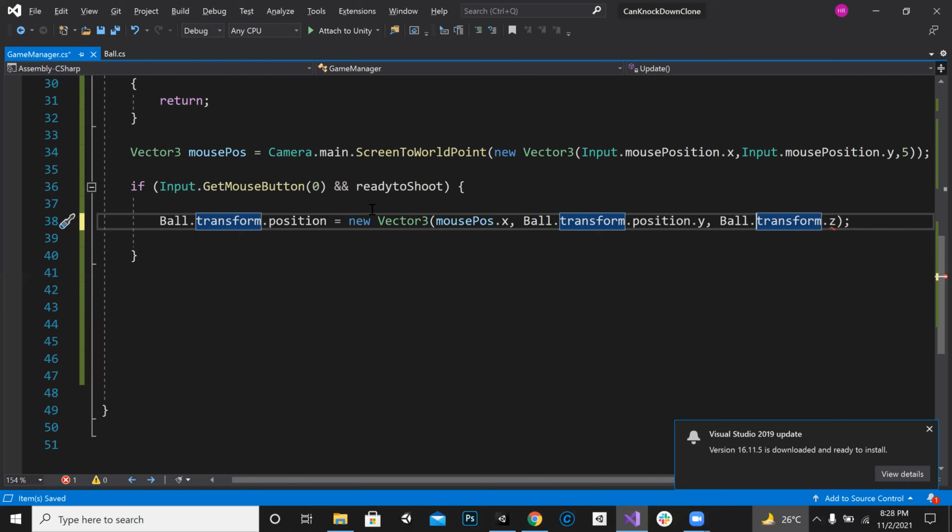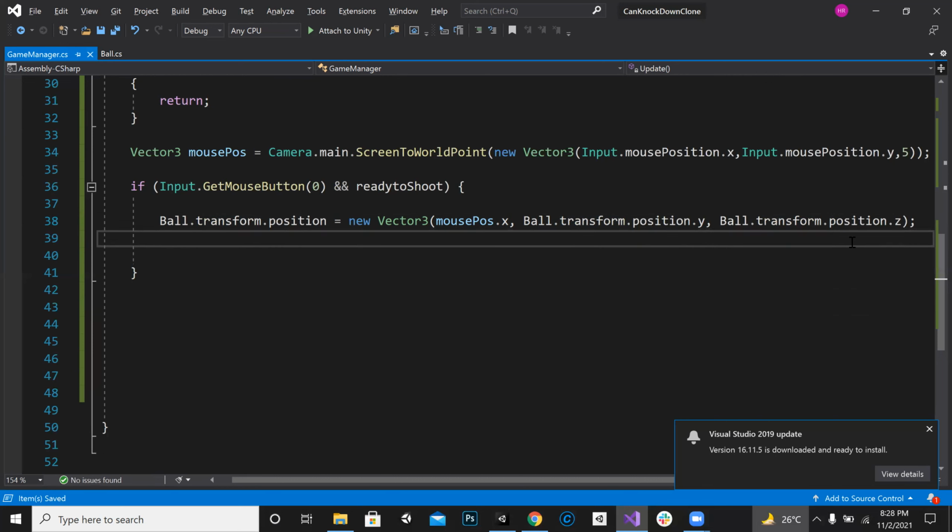It is new Vector3 mouse pos.x, ball.transform. We have to add the position.z. This is the way.